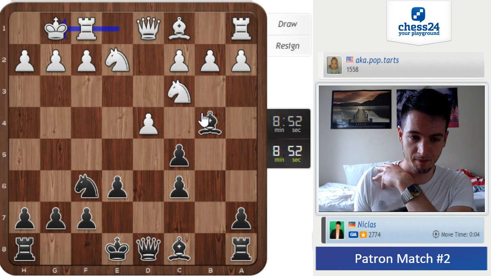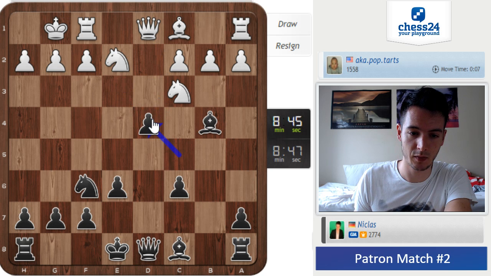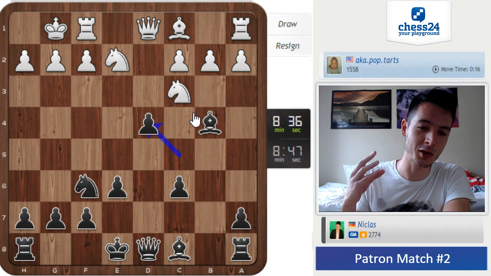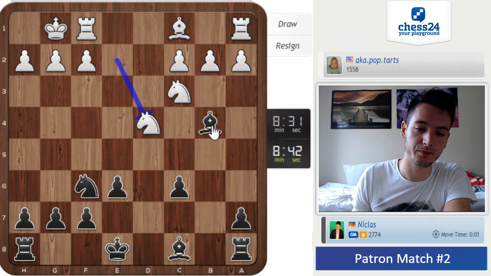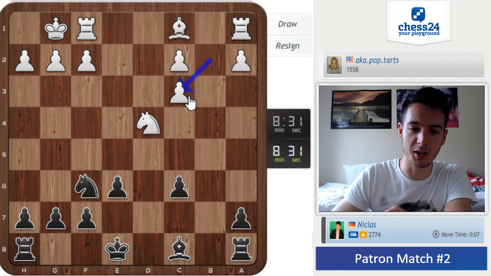Okay, so we have this position, and now I think I will just take on d4, and white can take back with the queen or with the knight. But in either case, if I want to, I can take on c3 and cause white to have a double pawn on the c file. And in general, this is something you want to do in many cases to weaken the pawn structure of your opponent. Okay, so we did this.